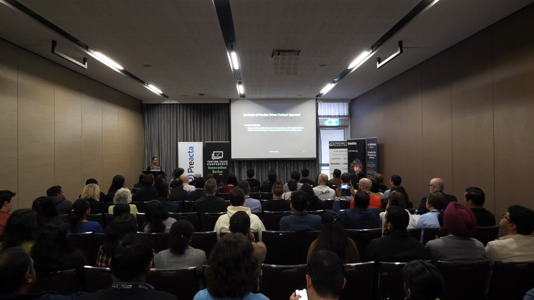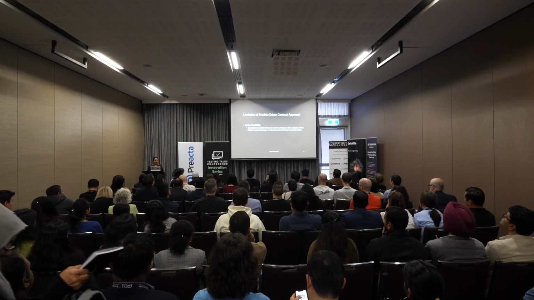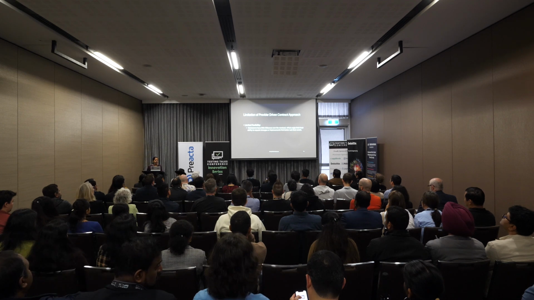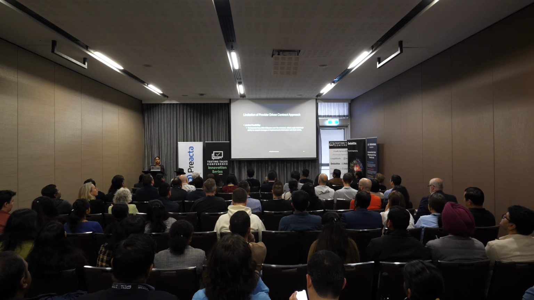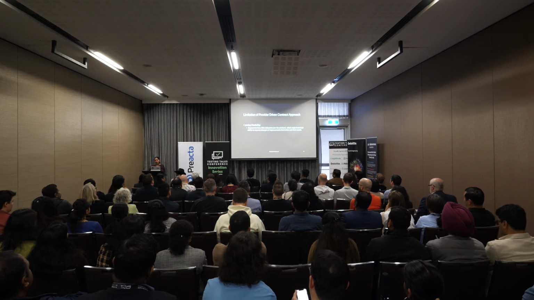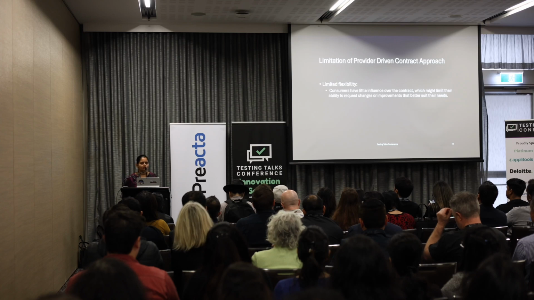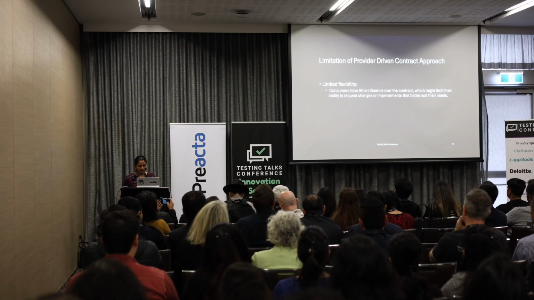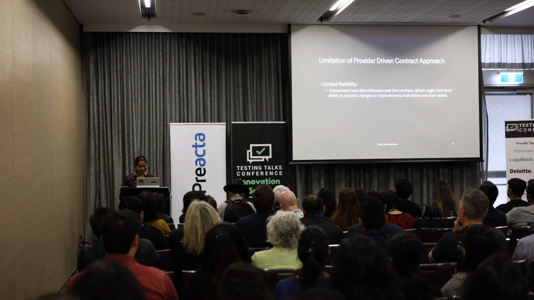But with this provider-driven approach, there is a bit of limitation, right? As I mentioned before, the consumer is just expected to adhere. So what does that mean? The consumer has very, very little flexibility to influence the provider, saying that I need this extra attribute, or I need your response to return in a certain way, and things like that. So they have very little influence there, especially while developing the API.